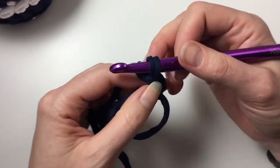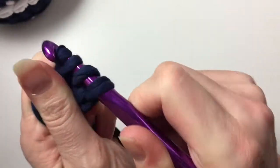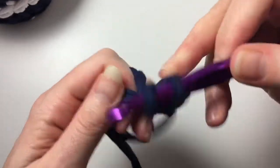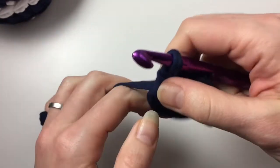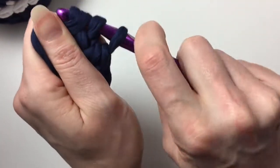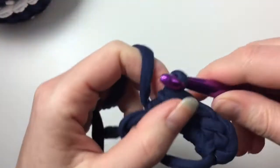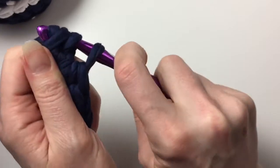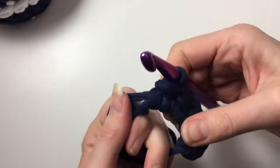We are going to count this as number one because otherwise it gets too bulky. Yarn over, pull through — you need to do another eight half double crochets. Pull through all three loops on your hook. I'm using a size 10 hook for this yarn because that makes it nice and tight for the basket. Doing half double crochets with this yarn is quite demanding on the fingers, so do take regular breaks. Yarn over into the circle, pull up a loop, yarn over, and pull through the three loops on your hook. I keep pulling it tight so it's nice and tight.